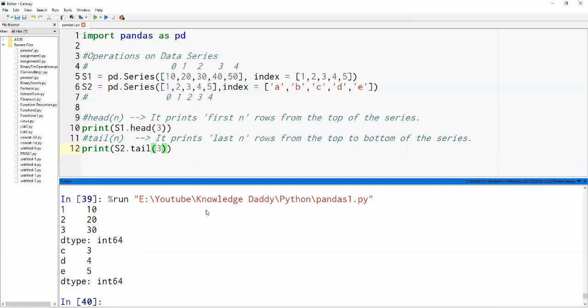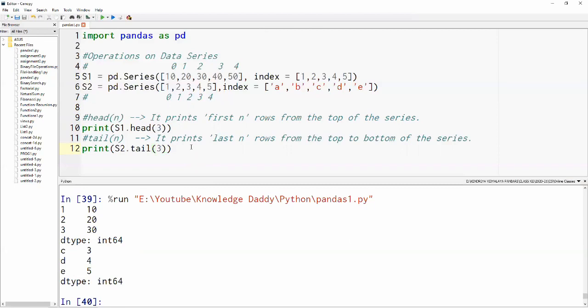These are basically the topics which I wanted to cover. There are other small functions as well, but I don't want to discuss them. They are not that important, as head and tail are the most important slicing techniques used for data series.